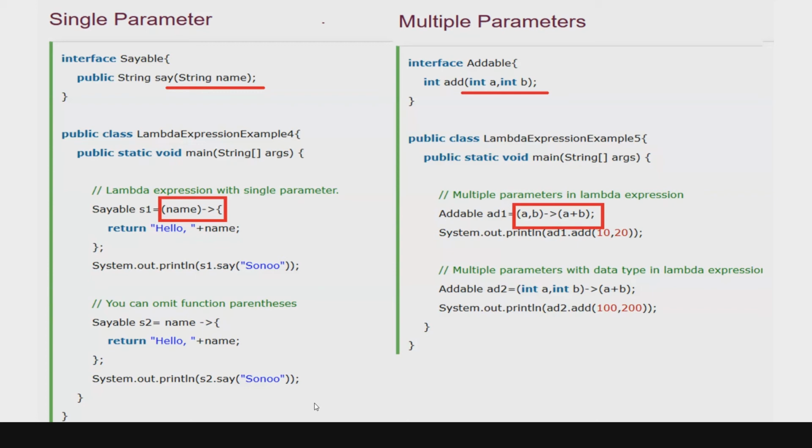Just they are mentioning either you can pass simply a comma b, or even you can pass with the data type also, int a comma int b, which we have already discussed in the left hand side. So all these ways you can play with your lambda expression. But remember the difference between using curly bracelet and parenthesis after the arrow token.